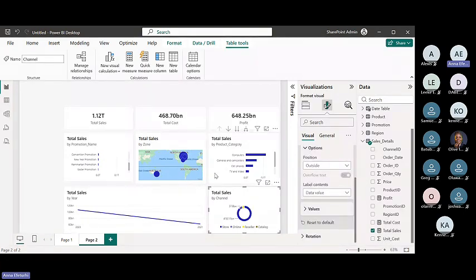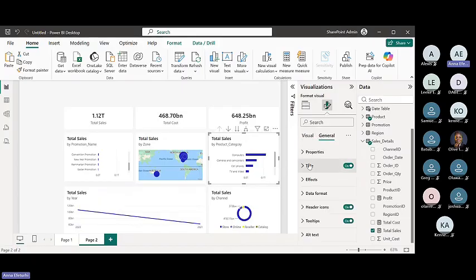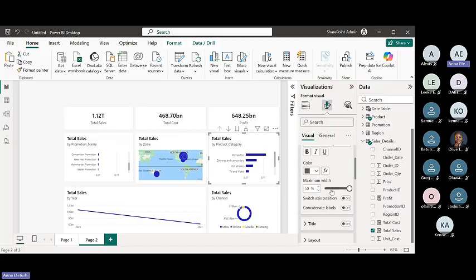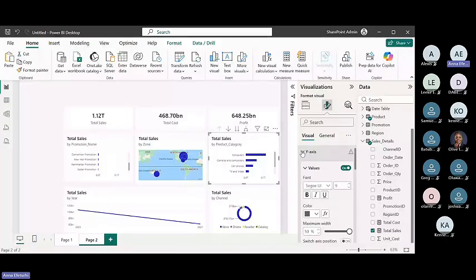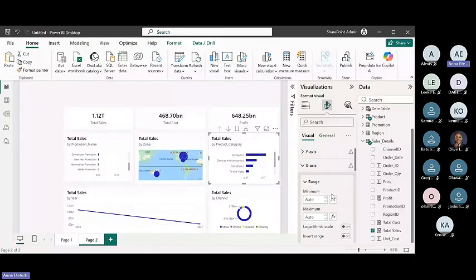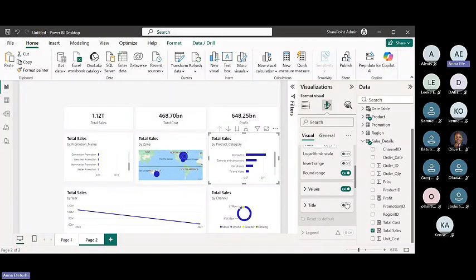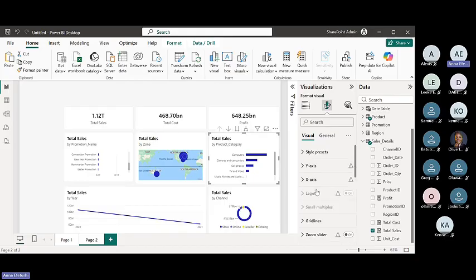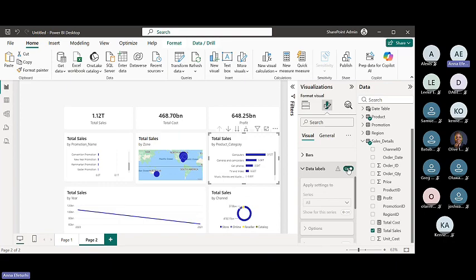Let us look at this visual. Is this visual okay? Come here. Our y-axis, yes, we need our value. Our title is already off. We check our text. Our x-axis, the title is of the value. We don't need the value. We want to turn on our data label so that this is our data label. We turn it on, and in front of it, it reads the data label.